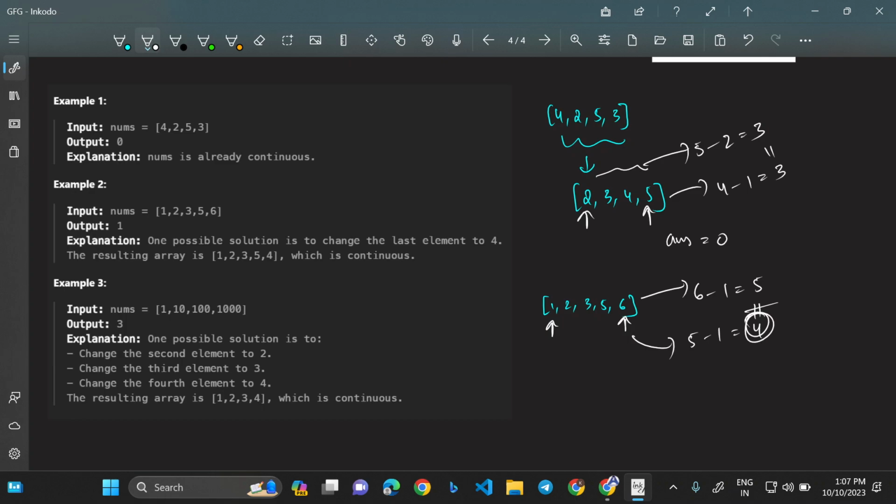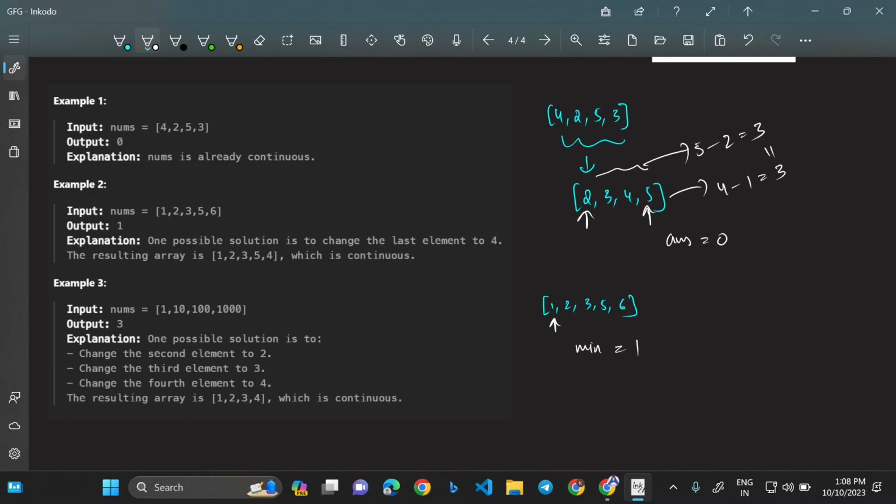So what could be that change? That is what we need to identify. Basically, we just need to return the number of changes, but it's also important that we understand what we are actually trying to change. So let us get deeper with this example itself. With the help of this example, let us consider the very first element, 1, as the minimum element that we are trying to find.